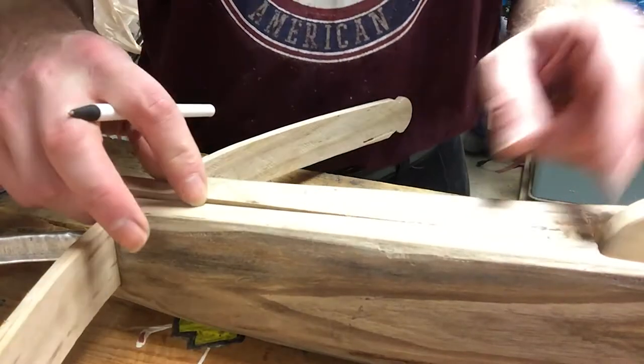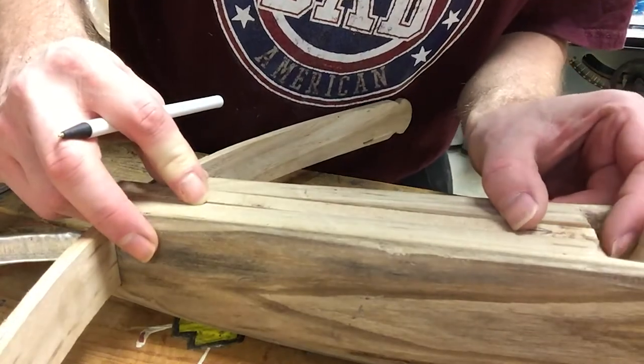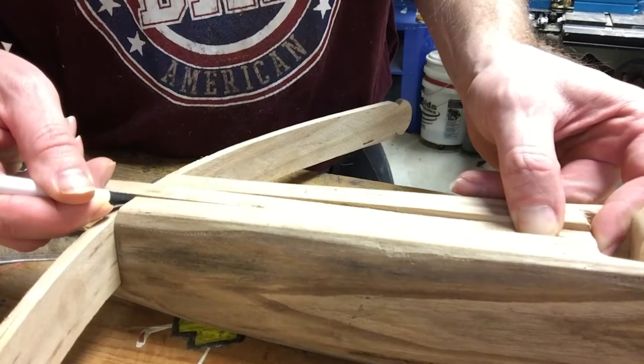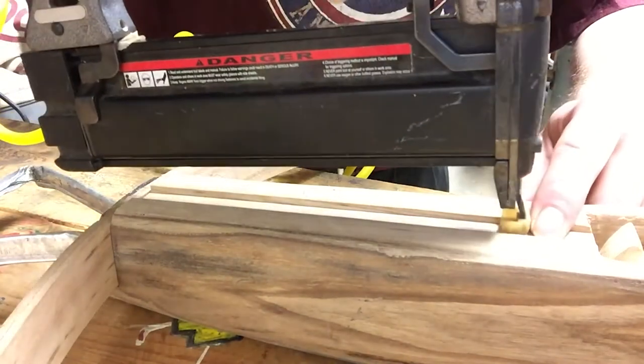Now we're cutting a ramp for the flight groove. It was a little bit deep, and the limb would cause the bolt to catch on there. And so measuring that off, then we'll cut it and secure it down inside there.